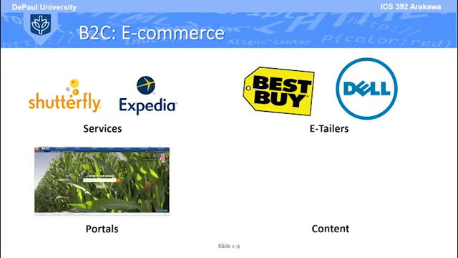This next example is the State of Indiana website, and so it's your portal to anything that you would have to do with the state of Indiana government, whether it's looking up different laws or paying for a parking ticket. There are lots of different services available through the portal site at the State of Indiana.